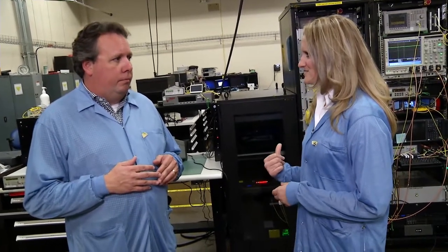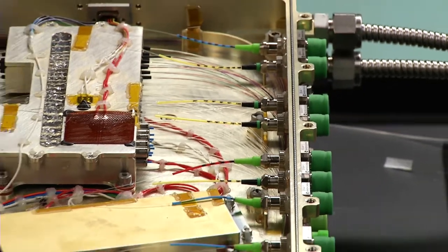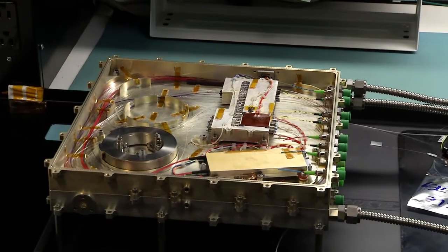So I noticed that you guys have got the flight modems going on. How's development going with those? It's actually going very well. We built up the first flight modem completely. It's in requirements testing right now on our bench. Soon it's going to go over to the environmental test facility that we have here at Goddard to complete its requirements testing. Our second flight modem is also under development. We call them Tower A and Tower B, so we built up Tower A and we're in the process of building up Tower B. We expect that work to be complete in 4 to 6 weeks, and then it'll follow the same flow as the first flight modem. That's great.